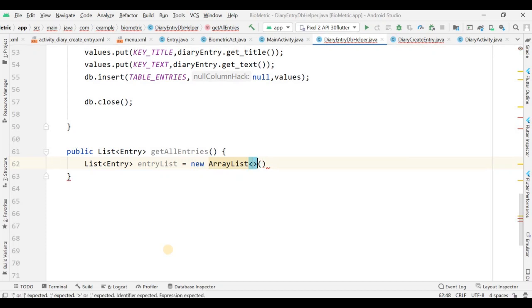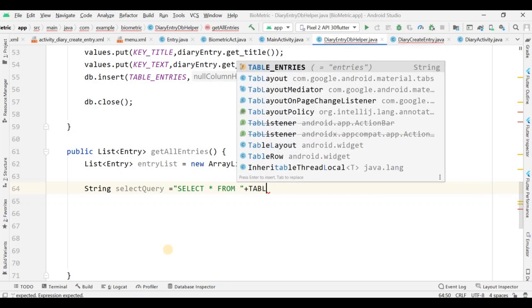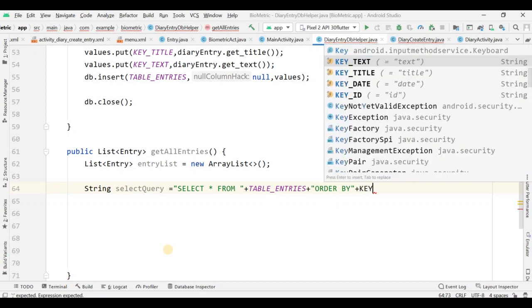Okay, so select query is simple, select then plus, but before plus we have to add that star from, then the table entry, and order by command. So order by, you have to place the space only, then key ID, and again by DESC. DESC means decreasing order.